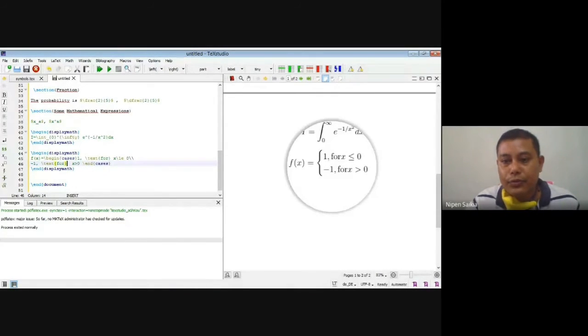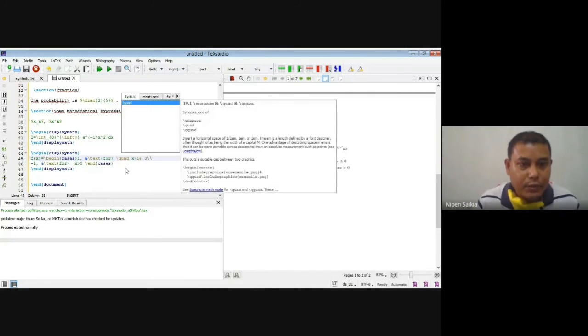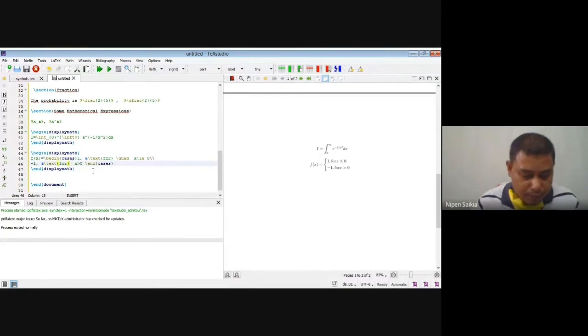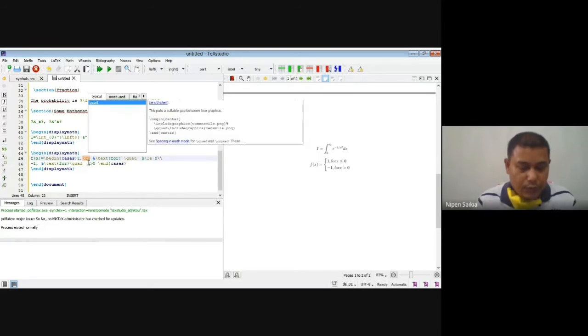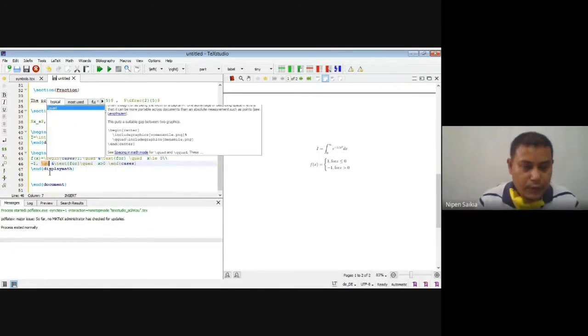Now this 'for' is attached to x, and also they are not aligned. So for aligning this, we can write an ampersand here. This & command will align. We also need a distance, so I will write simply \quad. We create a space with quad, and we'll give one quad here also, so it will look good.